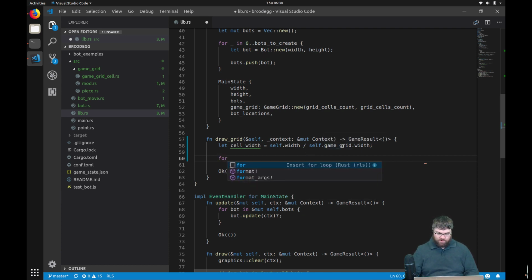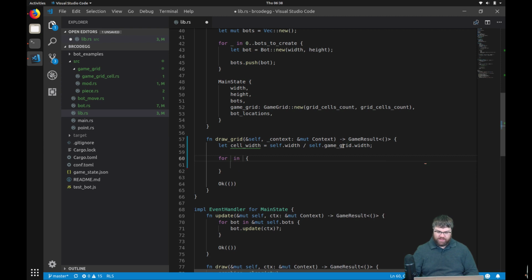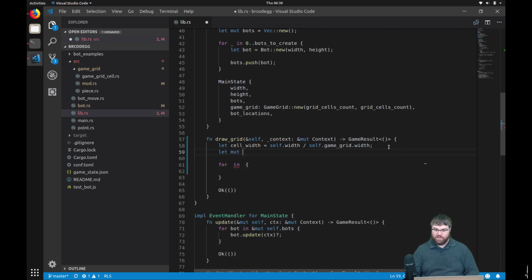So for, is it going to be the self width? It's going to be sort of like our count. And I don't know if we're going to need to update this completely. So I think we're going to have a let. This is going to be mutable, the sort of total width so far.